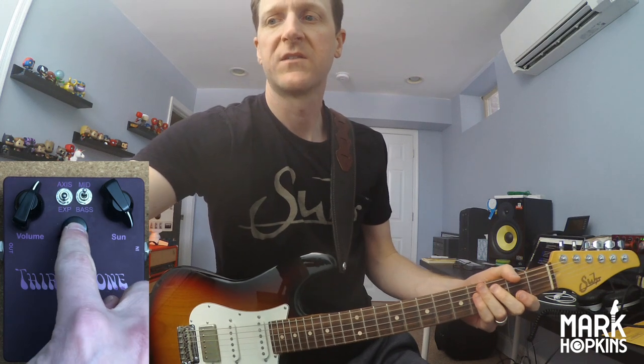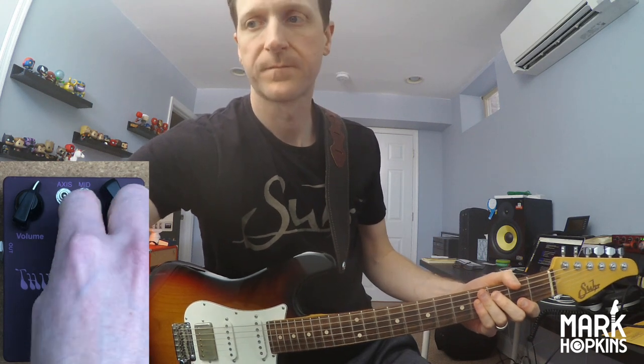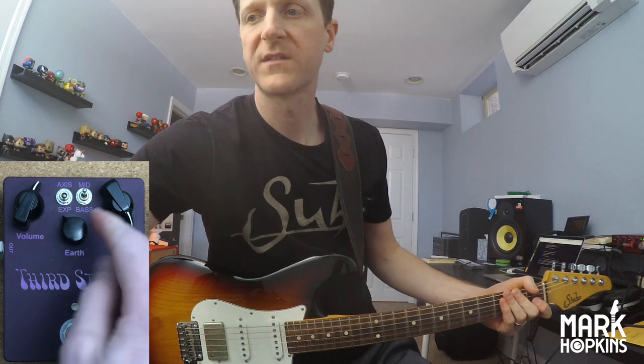This is just the amount of bass attenuation that is in the pedal itself. When I go counterclockwise with it, it basically decreases the bass. So this brings in more mid-range if I'm going this way. So check it out.